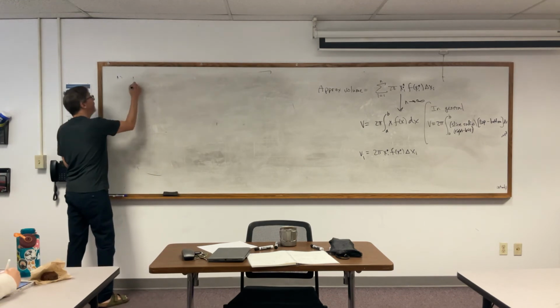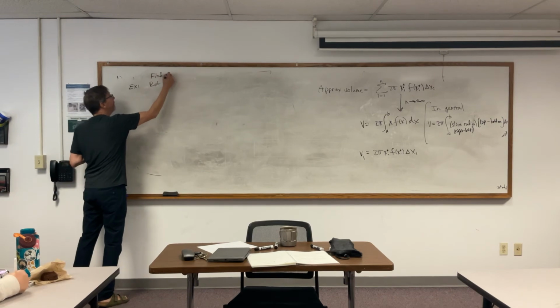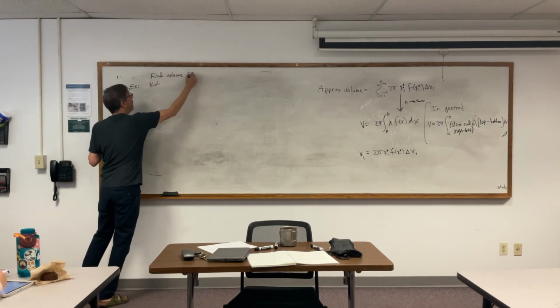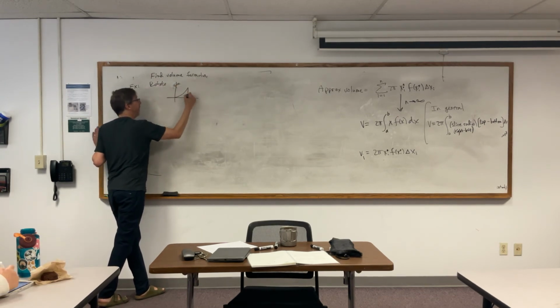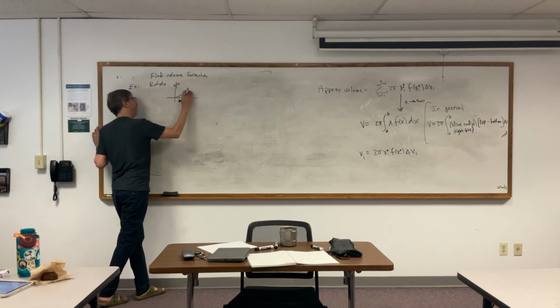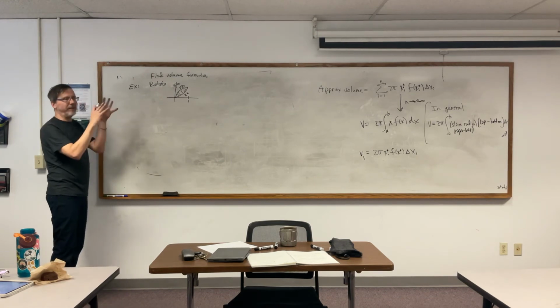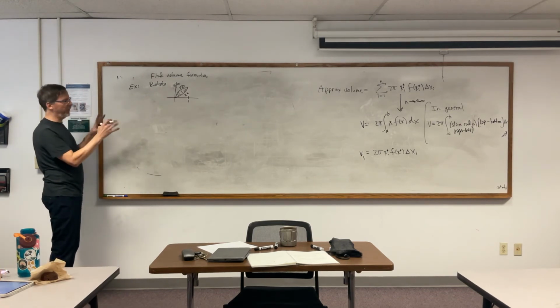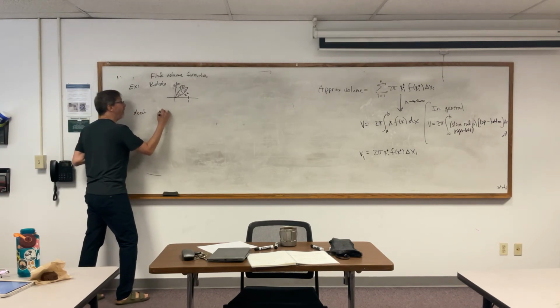Okay, so example. Rotate and find the volume formula. Rotate this shape. Let's just do y equals x squared. No, let's do this one here: square root of x squared from 0 to 1. Let's do that little shape, because it's got a nice, easily defined top and bottom in the formula. First, let's do the y-axis.